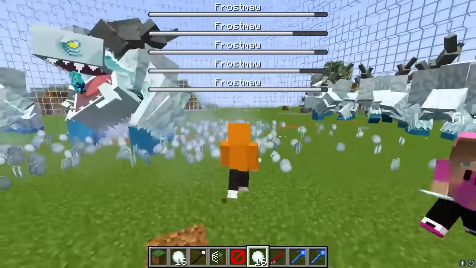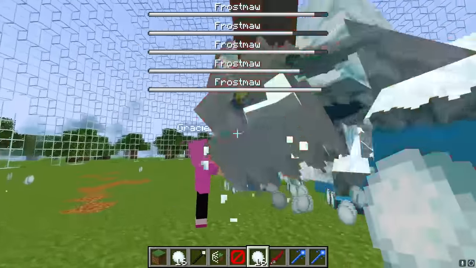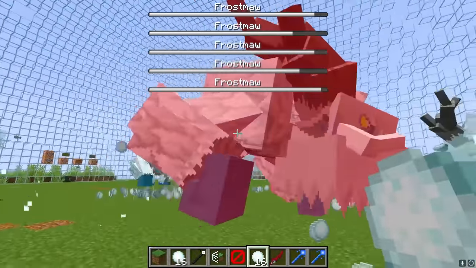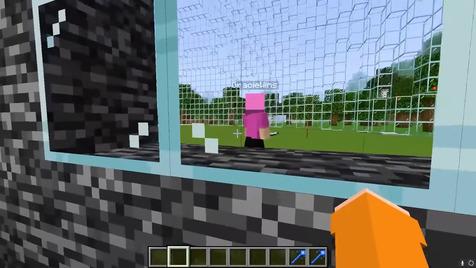And look at all these snowballs everywhere. They're the remains of your little guys. This is so sad. Uh-oh, Gracie. He doesn't look very happy with you. Okay, let's do the next round. I'm winning 3-2. Okay, what is Gracie going to spawn this round?